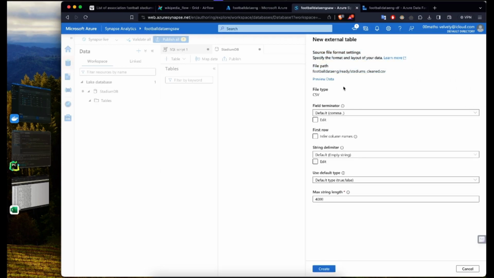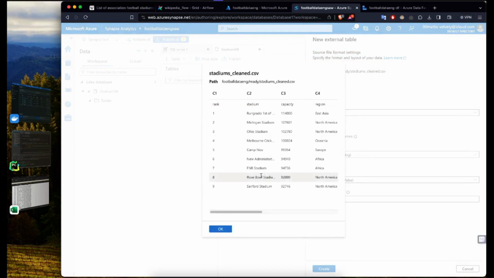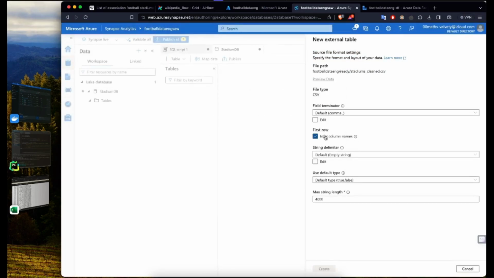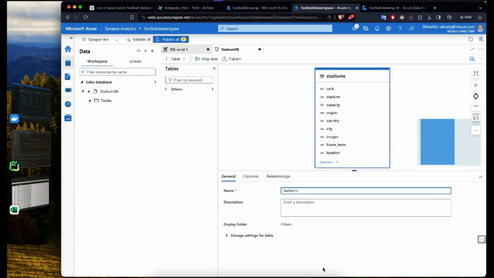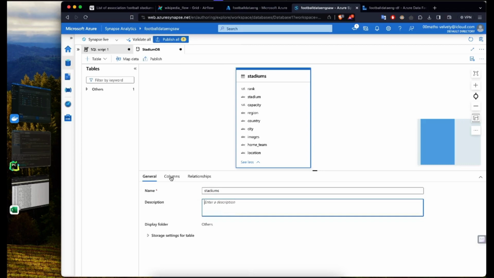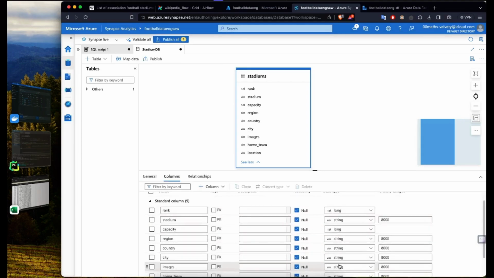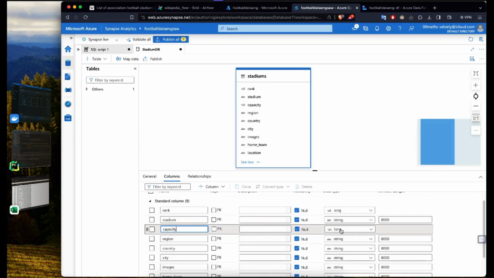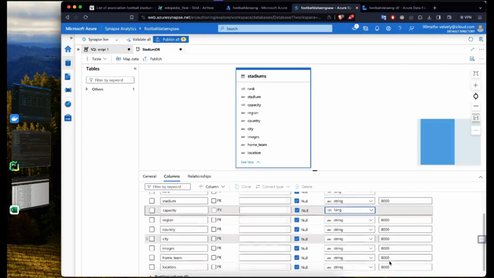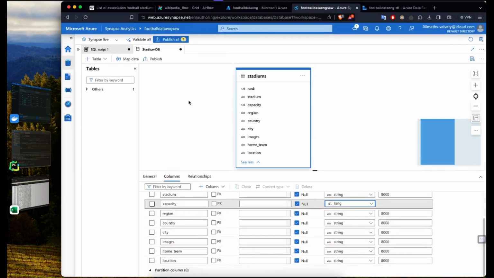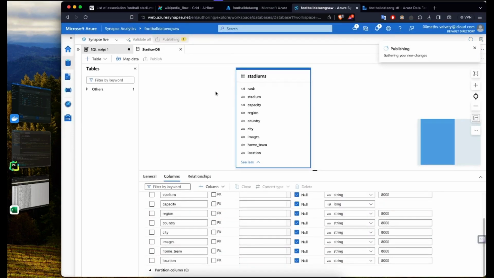So now we can preview. And perfect. So it's good. So now we can select infer column names, which is the first option, and we can create. We shouldn't have any issue this time around. This is because we don't have any column missing. Perfect. So now that this is fixed, our columns are fine. We don't need to format any of them. You can see our capacity is changed to long, which is good. The rest is fine. Excellent. So we just need to publish this. So now we have the data.